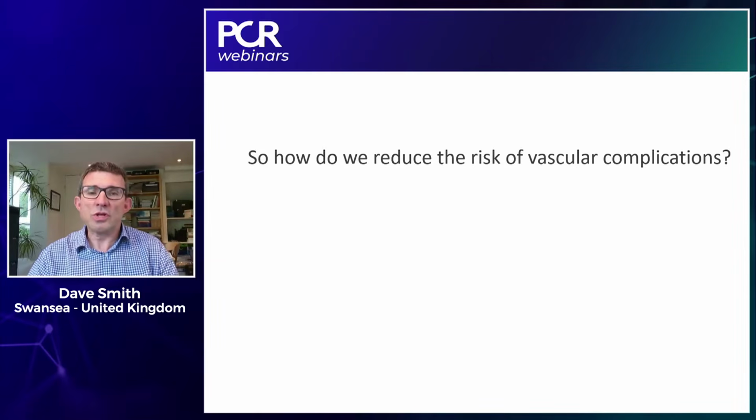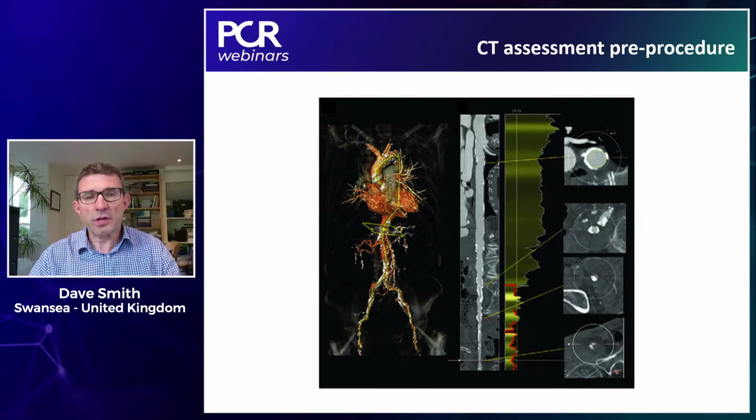So the big question is, how can we reduce the risk of vascular complications in our patients undergoing TAVI procedures? Well, clearly now we live in an era of CT pre-assessment and we're able to view the whole circulation from femoral access point to annular delivery of a valve system. And we're able to look at the anatomy, the tortuosity, the vessel caliber, the presence or absence of calcification at all these points. It may be that we decide to undertake alternative access.